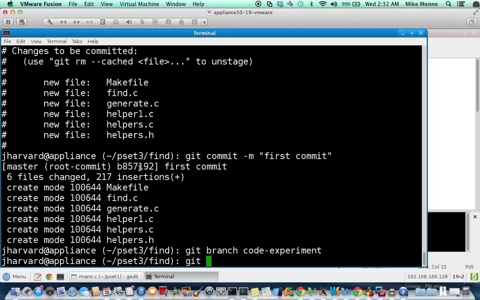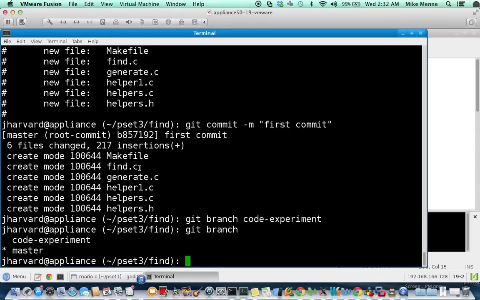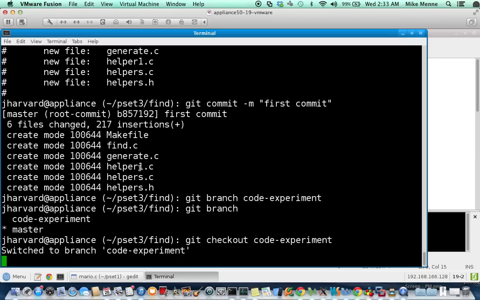Essentially that created a copy of our entire directory. Now we've got a copy that's called master, and we've got a copy called code experiment. If we want to switch over to our code experiment copy, we just have to say git checkout code experiment. And now we're on our code experiment copy.